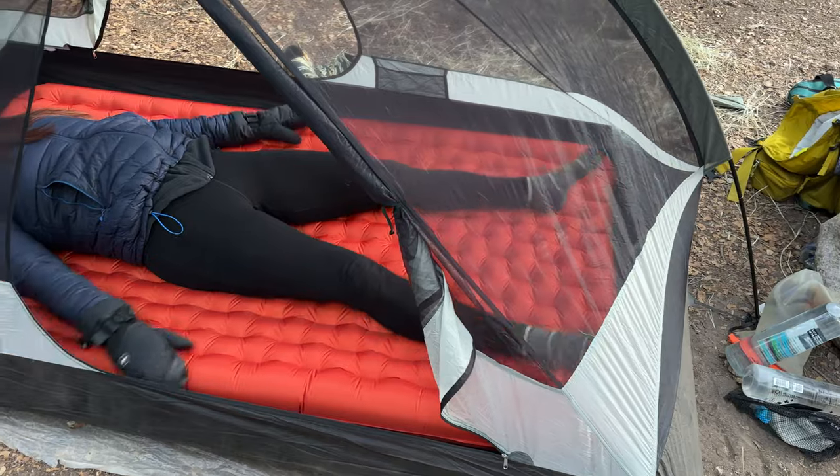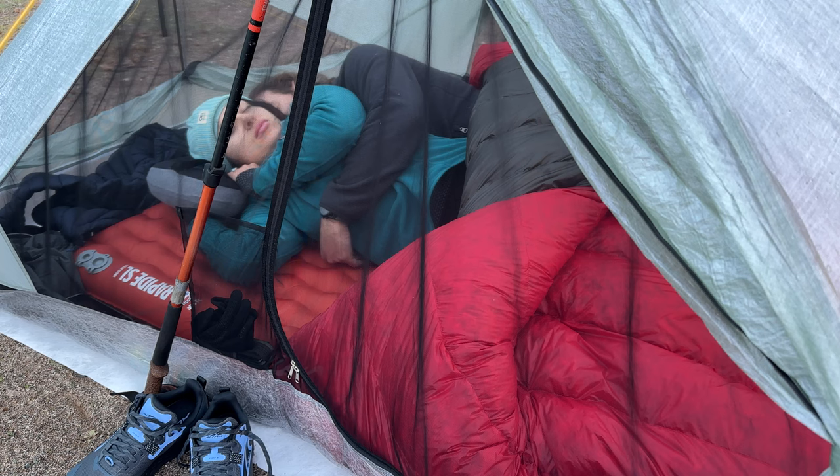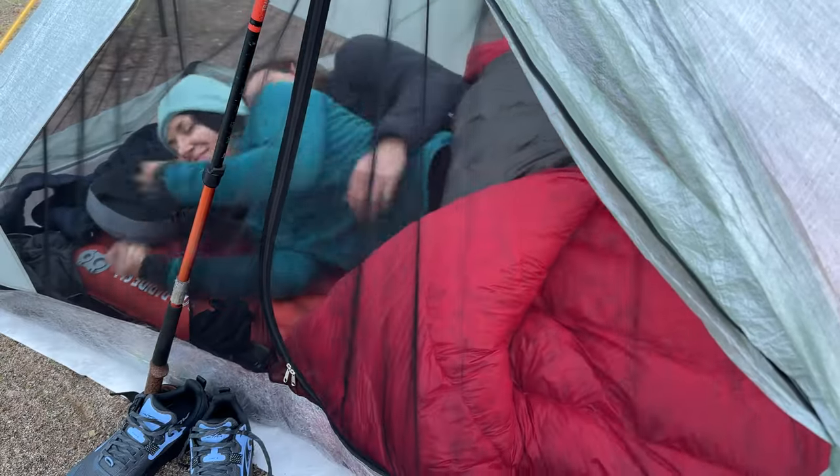The 40-inch width is really just the same as two individual pads side by side, but it feels much bigger than that. Anytime I've used a 20-inch pad in the past I always felt like I was going to fall off, but with this, even laying next to Anna, I never have that problem — it feels somehow much bigger than 40 inches. The three and a half inch thickness is great; more than enough to not feel the ground. We've had the pad down into the 30s and one morning it was 28 degrees and we've yet to feel cold come up from under us. The warmth comes from two reflective layers of insulation suspended within the pad, and because they're suspended, you don't get that crunchy, crinkly sound when rolling around — it's a very quiet pad to sleep on.